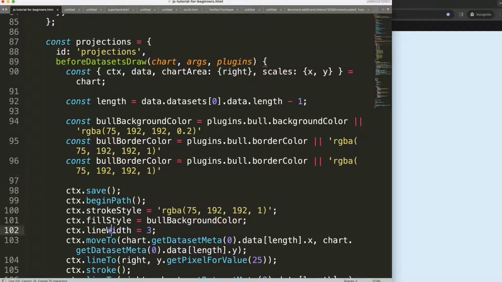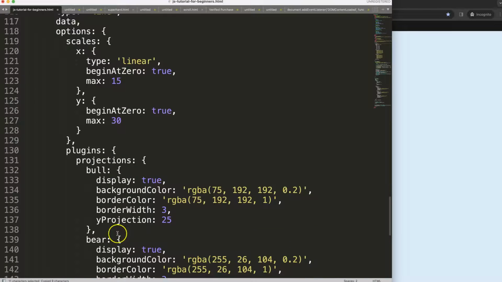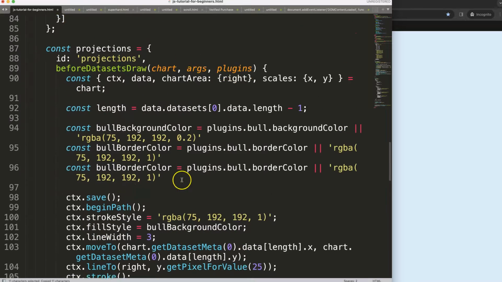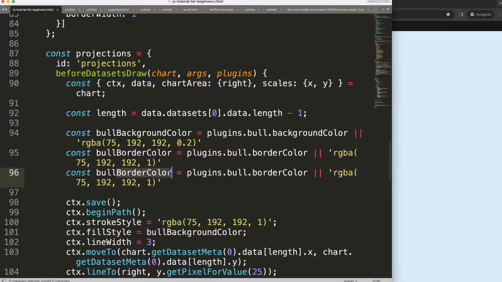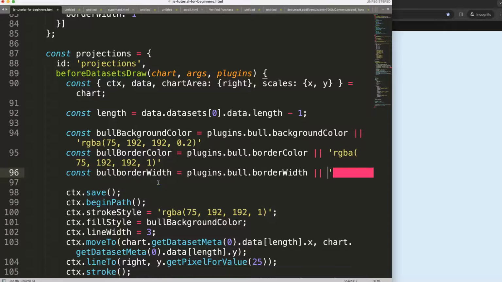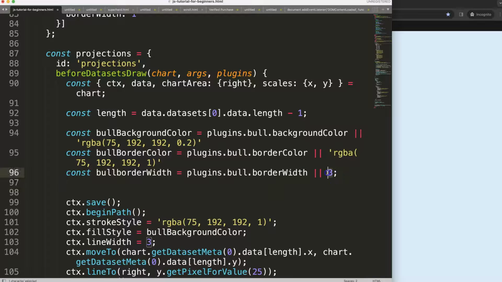We could say here the line width, the bull, and that was border width. Alright, bull border width will be by default 3 pixels if nothing is specified. Or let's make this even 1 pixel if we don't specify the border width.